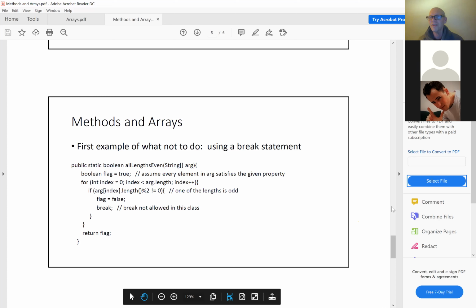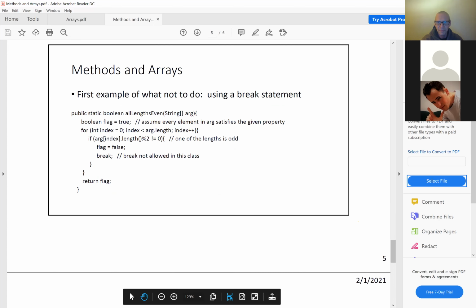You'll see books that say never use break. In an academic setting, all your teachers will tell you not to use break. Okay, but the Java code has break all over it. If you actually look at the code for a lot of these classes that come with the Java development kit, there really is a lot of use of break. But whoever wrote it did a lot of testing, a lot of unit testing. So you're kind of discouraged in academics from using break, but I think there are a lot of programmers who actually do use break.